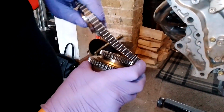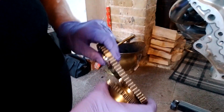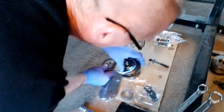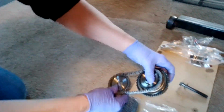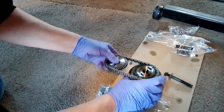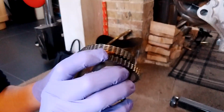I don't know if you can see this. Yeah, it's a little bit fiddly. Let me put this down a second to make sure I'm getting it right. Coloured link. There's the coloured. Okay, can you see the coloured link? This new kit has orange links in it. That link lines up with that side. I don't know if you can see. And you can also see the little timing mark on the inside of the gear there. So that's lined up that side. These two are lined up as well.